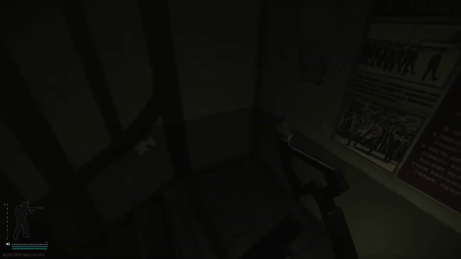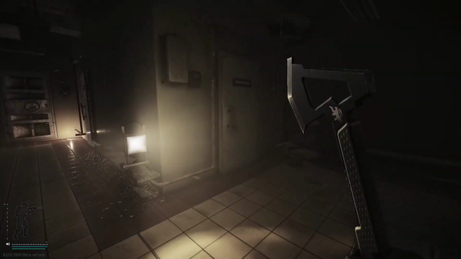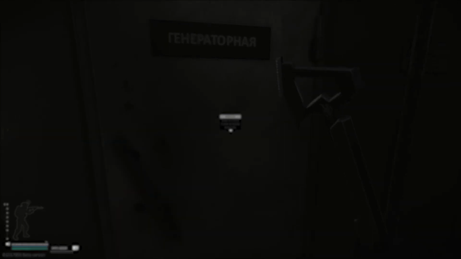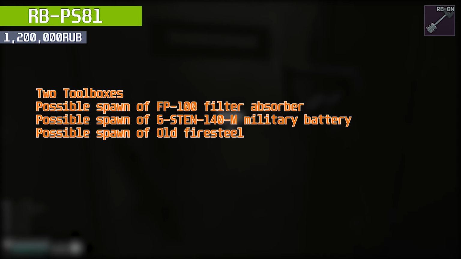We'll get to there in a minute. I'm just having a brain fart on where it is in the footage. That room is going to be fantastic for the beginning of wipes, when you need the military battery for found in raid quests, the filters for increasing your ability to earn soft skill points, and the old fire steel, which I haven't found yet, so that might be a good place to get that fire steel if you're struggling for Kiba. It might be worth having a look there.